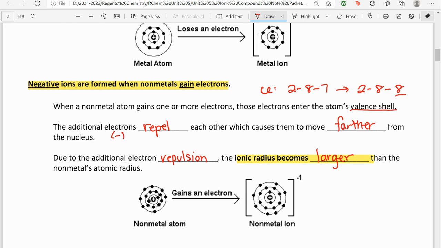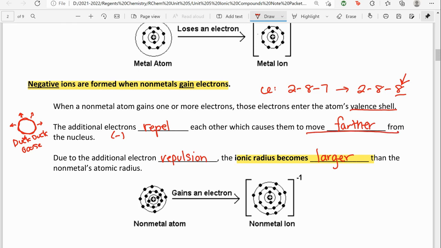Like charges repel. So electrons want to repel each other. So if you think about the little example of a circle, and you think about Duck, Duck, Goose. If those kids are sitting around in a tight circle, shoulder to shoulder, and all of a sudden another kid wants to come into play, they all have to scoot back in order to fit someone else into the circle. So same thing here. In order for that electron to go into this third shell, those electrons are going to repel each other. They're going to need more space. So they move out, which causes them to move farther from the nucleus.